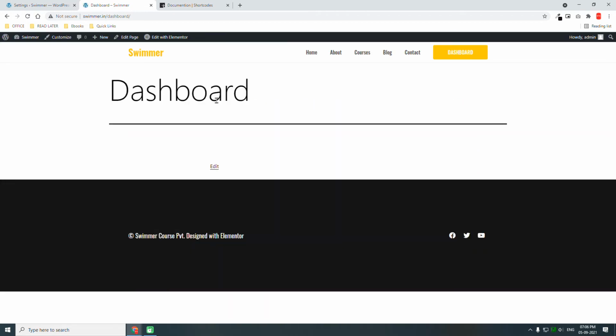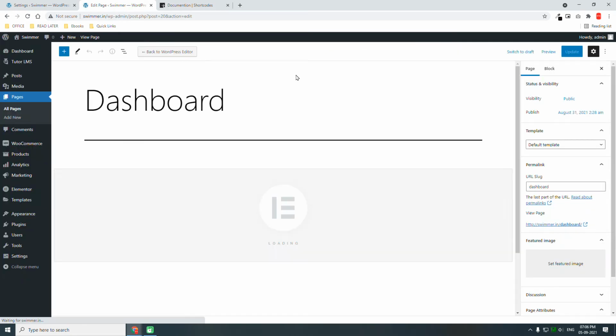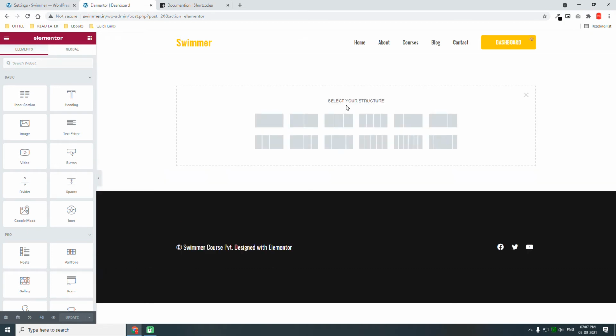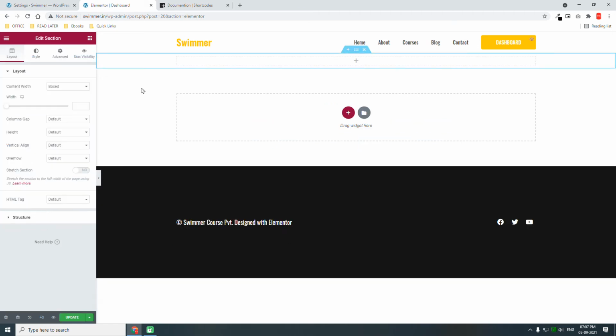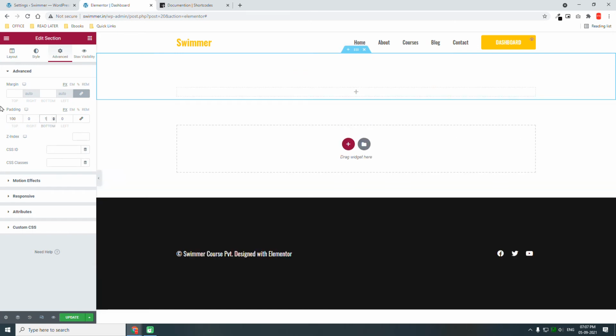Edit this page. Edit with Elementor. Now once again set a single column section, then go to advanced, add padding about 100 at the top, 100 at the bottom.